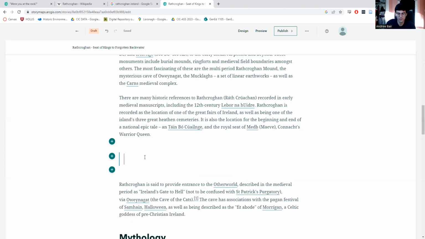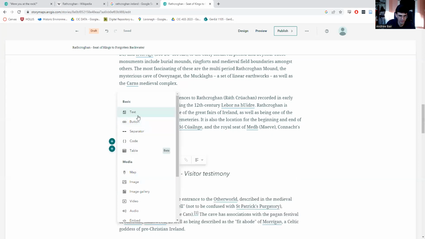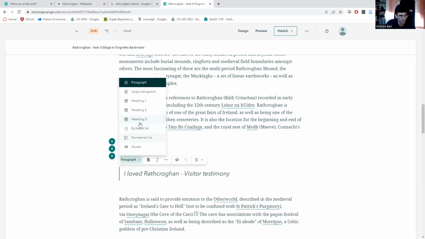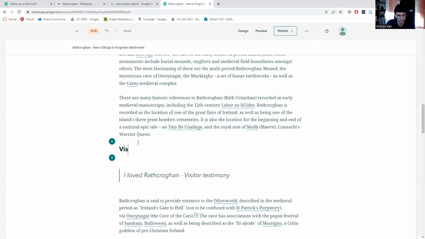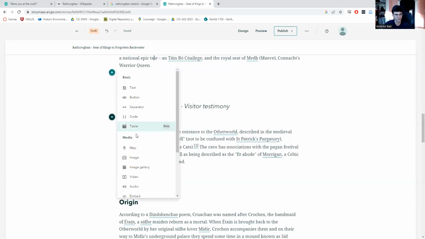So if I want to add a block quote, say, I loved Rathgrohan, visitor testimony. You can add titles. So I add a little title, let's say a secondary heading, like visitors love it. You can change text in that way.